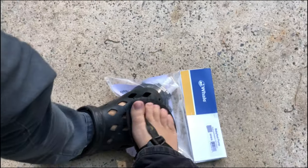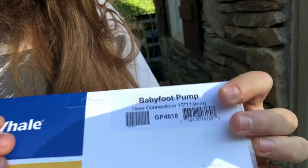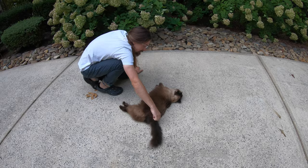Booty. I need a foot pump for my water, but I've got tiny feet. What can I do? Have I got a product for you? A baby foot pump.